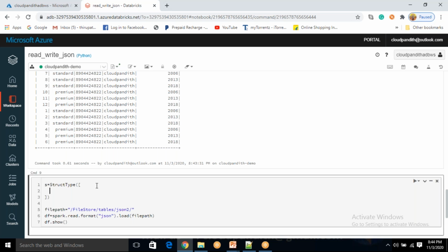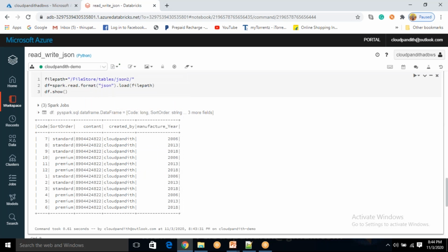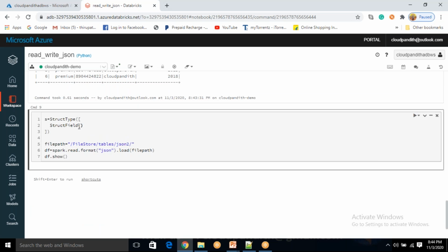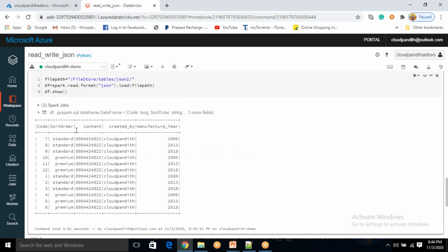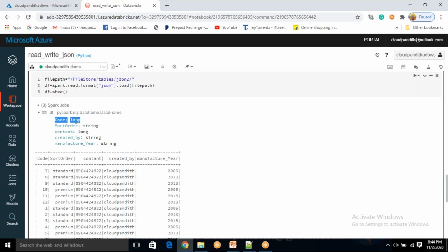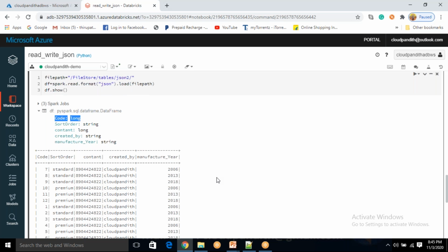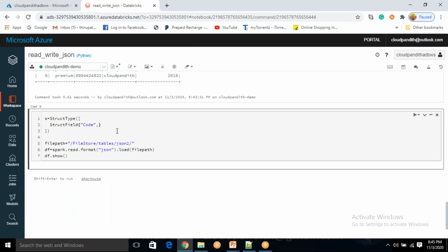What is meant by struct field? Each column is going to be one field. So you have to say StructField. Come here. So this is your code. So just say here it's a code. Next thing is go up here, expand this. You see by default it is saying it is a long. When you read these multiple files, the default schema is code is long. Okay, now I want to bring it as an integer type.